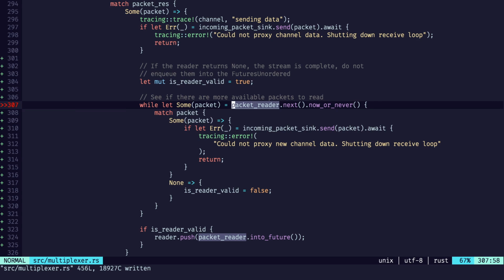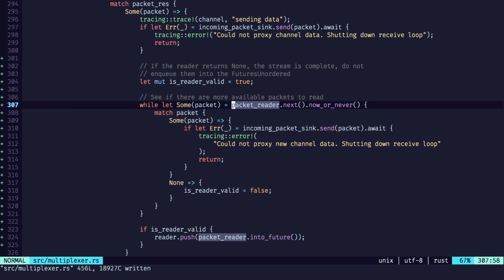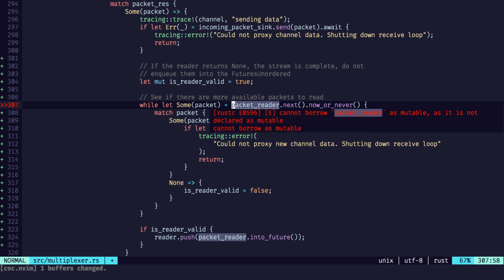Packet reader is not mutable. Yep. Quick fix that. Don't I have a quick fix for that?